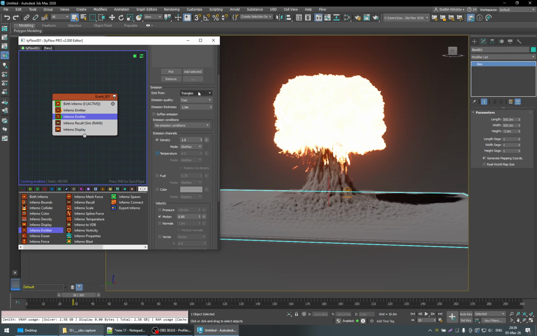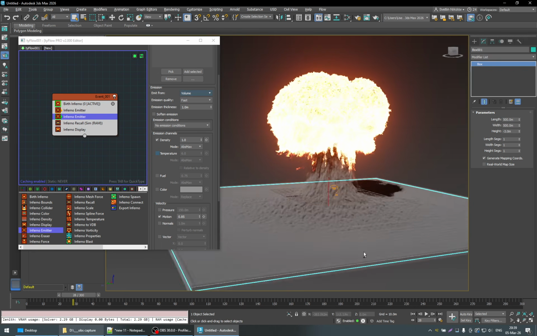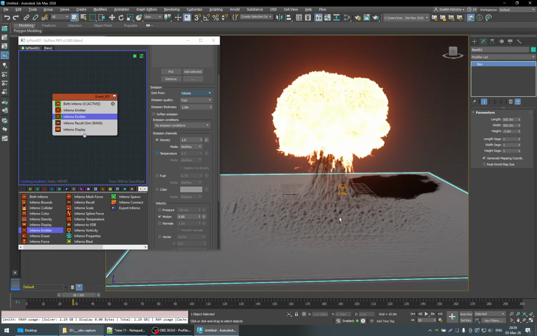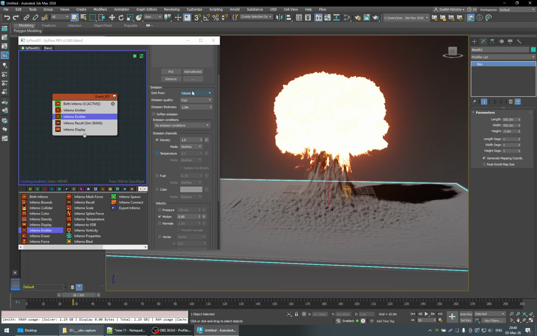It's going to emit from the triangles with an emission thickness of 1. I could actually make it emit from the volume. Yeah, so not much change in the final look. I think that in the original scene I was using triangles, so I'm going to go with this. But it's more proper to use volume because, I guess, in this case, oh, the height is -3. Interesting that this works. In this case, there is going to be some empty space inside it, but I don't know.